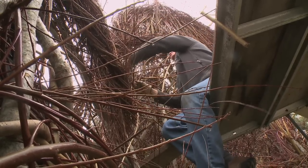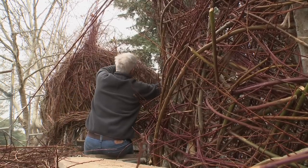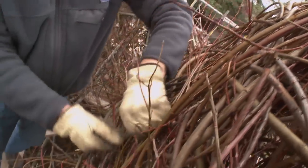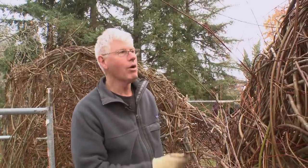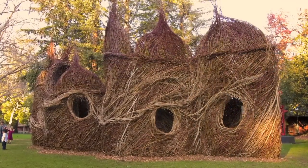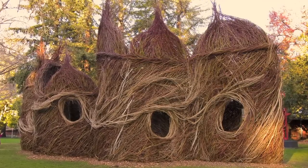As a sculptor, what I try to do is make the thing look good. I don't know what that means until I start messing with these materials, and then all of a sudden I think, that looks very good. As I've worked over the years, I realized that we all have this hunting and gathering tradition in our deepest past. I call on all of those deeper feelings to try to carry out an aesthetic that I'm working on all the time — it has to do with building surface and drawing with sticks.